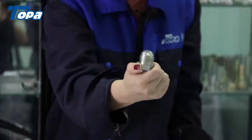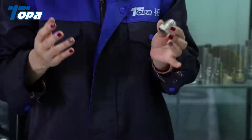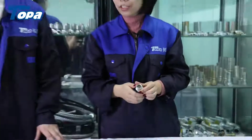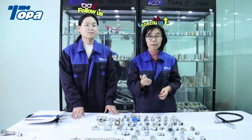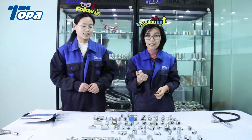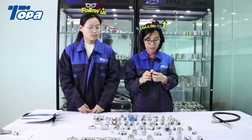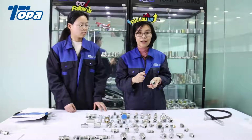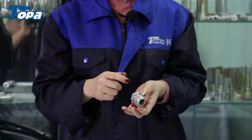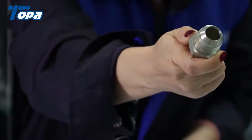And this is a JIC plug. In our last new show, we introduced detailed information about plugs. If you want more information, please contact us and get the new show video. This plug is used to seal and protect components from damage.